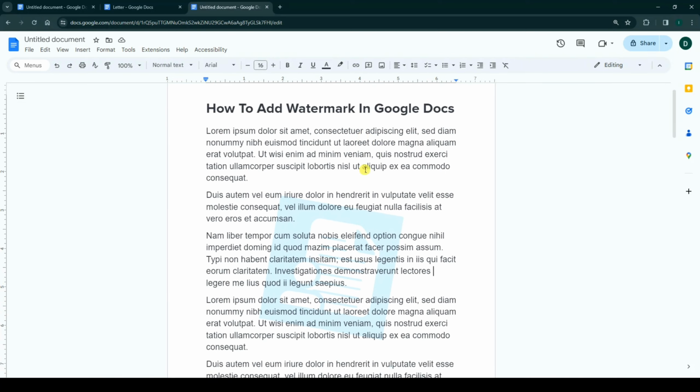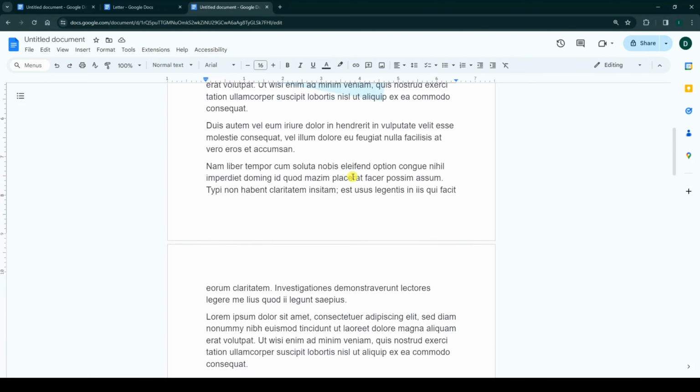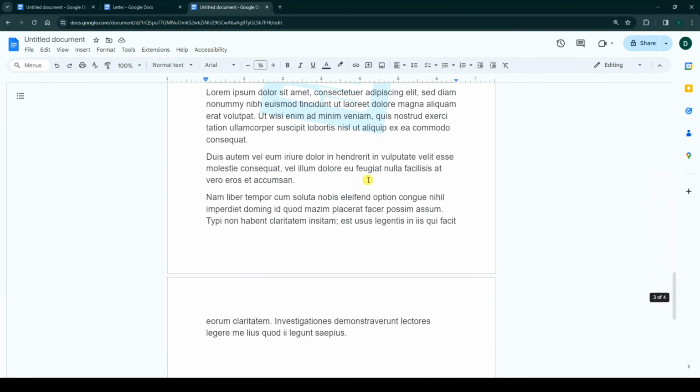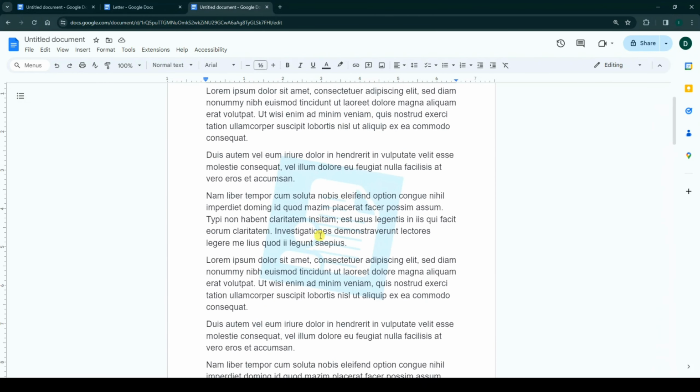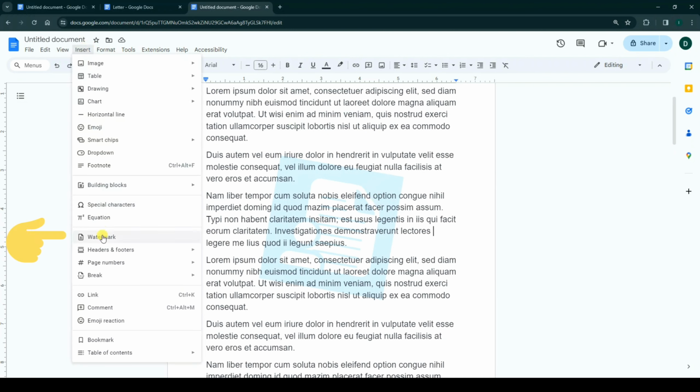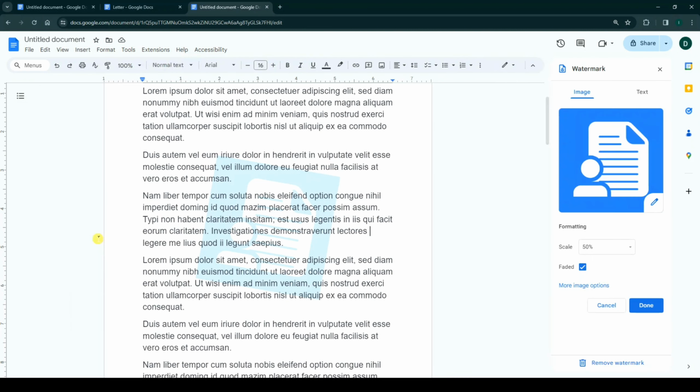As you see, we added the watermark to our document on every page. If you want to delete or edit the watermark, again click on Insert and click on Watermark.